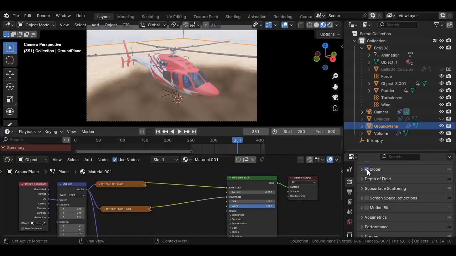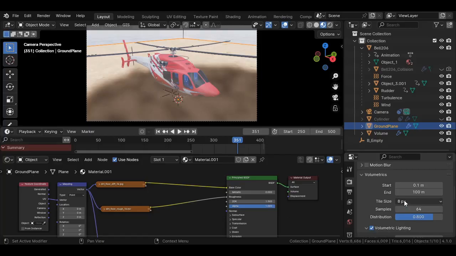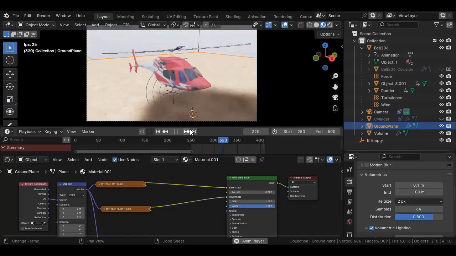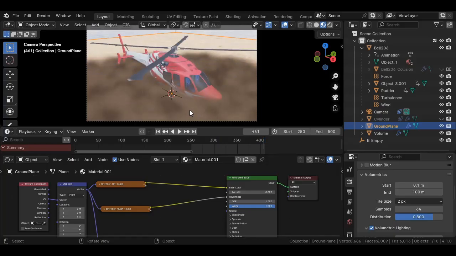Another thing you could do is, by default, your volume is normally set to 16 pixels. Mine was set to 8. And so I decided to bump it down to 2 pixels and test render or test play that out. As you can see, it does spread okay, but in my opinion, and maybe it does it in Cycles as well, it just kind of stops and doesn't appear to move very much. So this is kind of why I tend to avoid Eevee.